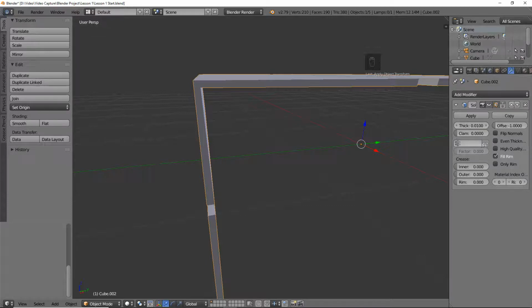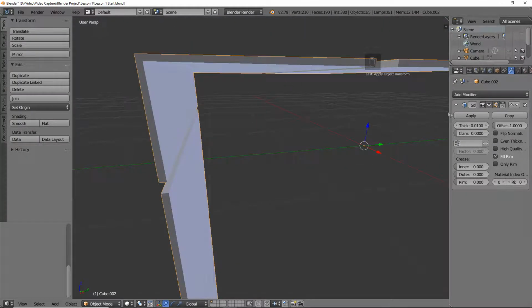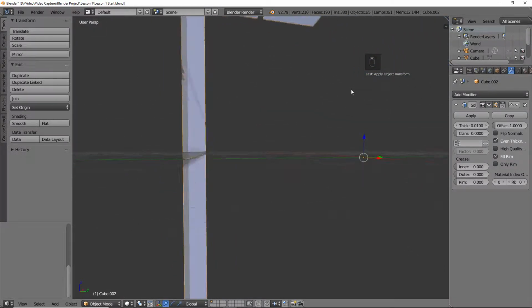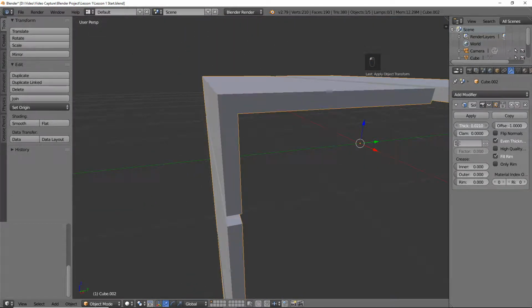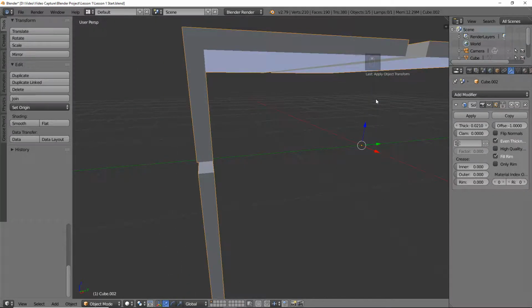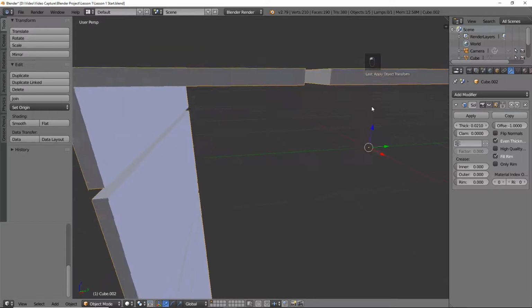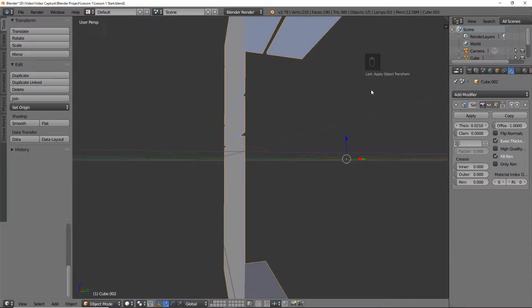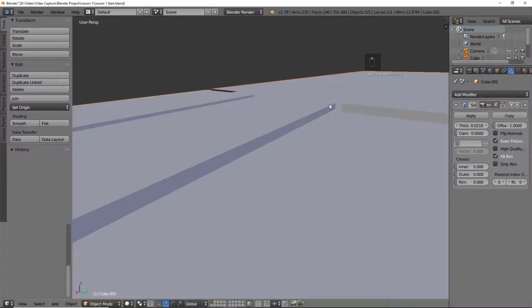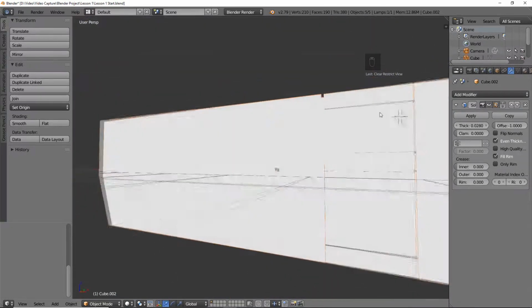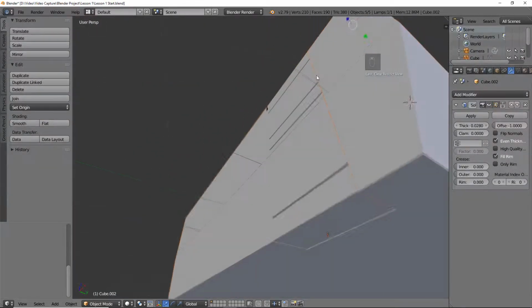So now, to make sure the thickness is even, we're going to the side panel here on the right, and we're going to check even thickness, which, as you can see, makes our mesh very even. Let's increase our thickness a little bit, have a look around, make sure it's what we want. Press Alt-H to unhide everything. And we'll keep adjusting our thickness until we can match the size of this edge over here. I think it's looking good for the moment.